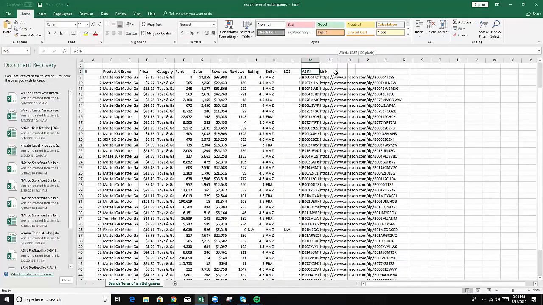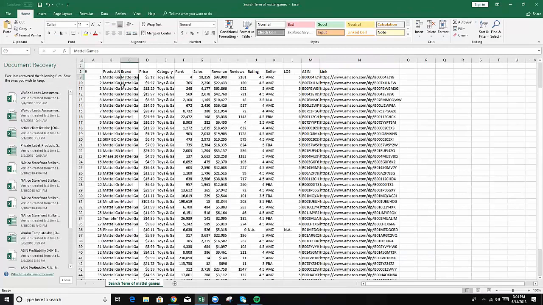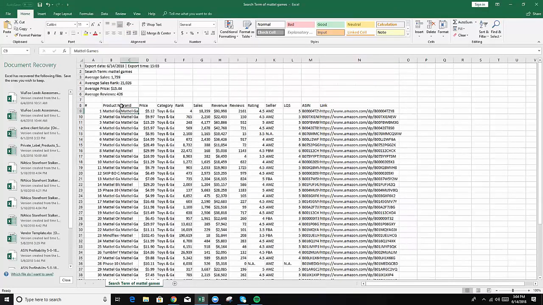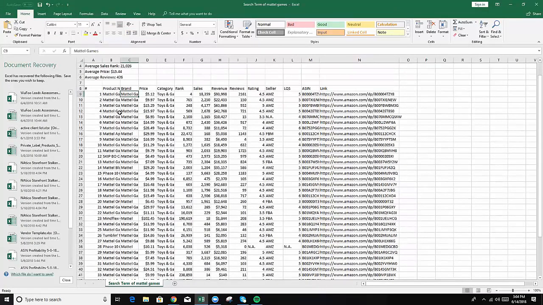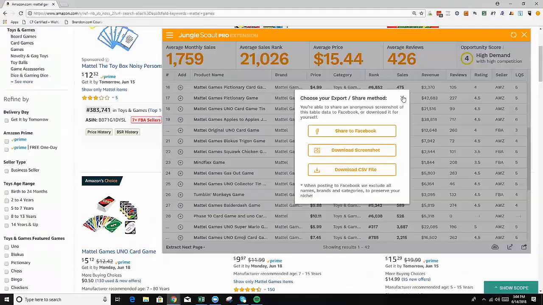It gives you the link to the products. It's all the same information, and this could even help maybe with purchase orders too. I'm not going to recommend using this necessarily because you don't have your cost of goods in here, but you can use that as reference, and it's an option. I always like having things in Excel because I feel like it's better to manage data in some sort of data workbook instead of just on a website. You can also download a screenshot or share it to Facebook if you want to, for whatever reason.